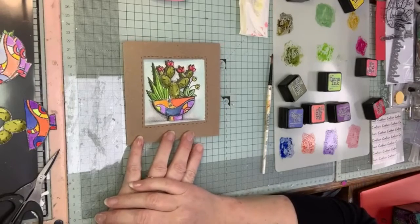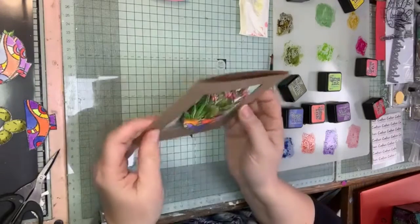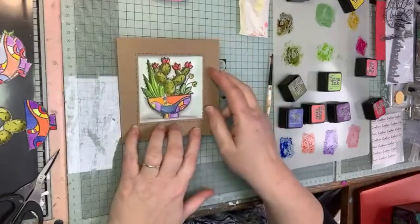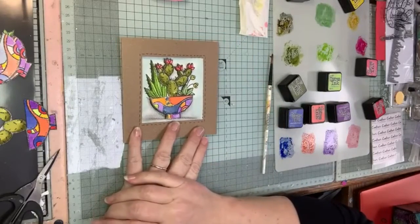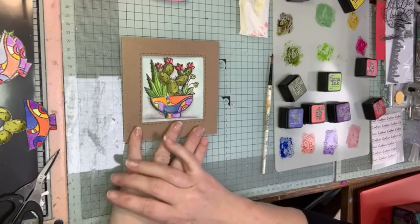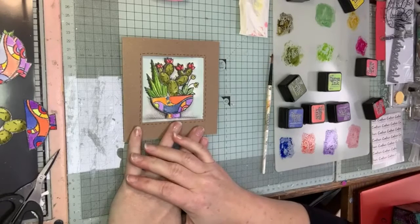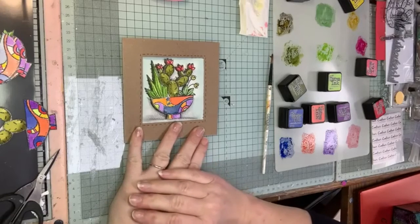Hello and welcome to Riverside Crafts today. I'm going to show you how I made this little decoupage card using the same cactus stamp I've been using for the last two projects - it's a cactus stamp by Woodware designed by Francois Reid. I've tried to do four projects with this stamp to show that you can use them doing different things, to give you more ideas for what to do with your stamp.